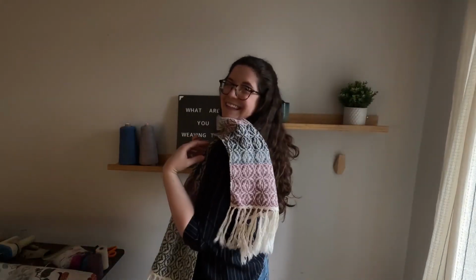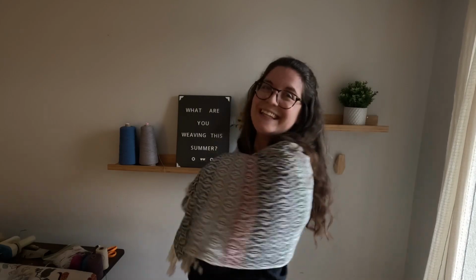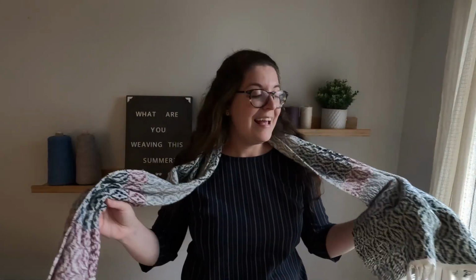Even though I was pretty sure of myself while weaving this random pattern of stripes, I always had a little bit of doubt in my head that maybe it would look silly once the whole thing is off the loom. But luckily, I think that it still works very well together, and I really get the feel that this is a summer springy scarf.